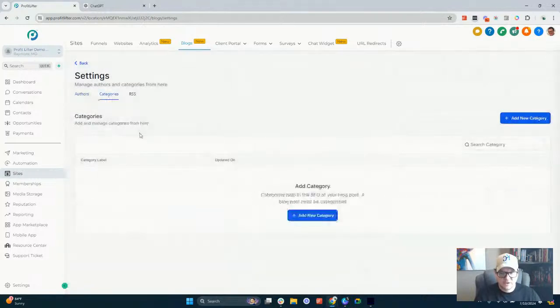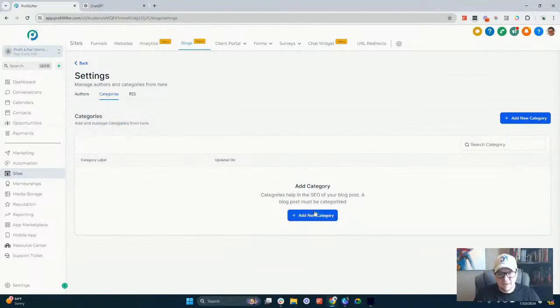Next, under our settings, we've got categories. Now, we'll get into a big complex training on blogs, SEO, HubSpot models, all of that. This is still working with my dad. They've got an SEO product that we're getting ready to roll out with them. But that'll come a little bit later because I've got a really cool rock star helping on that side. She's my daughter, so she's learning how to do all this stuff with my dad, which is really cool. It's a proud dad moment.